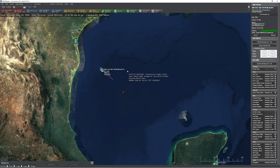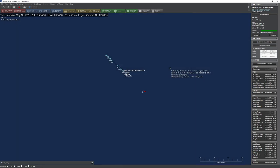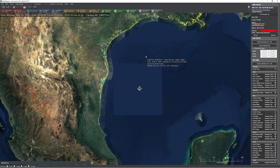All right, so the Aegis is going to keep climbing. Wouldn't it be nice to use this against the airplanes? All right, here comes our intercepts. Go ahead and zoom in a little tiny bit here. You can see they're constantly getting mid-course upgrades and updates, and let the fireworks begin. Mission accomplished. Nicely done, Aegis. Nicely done.